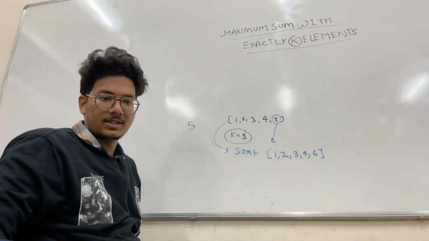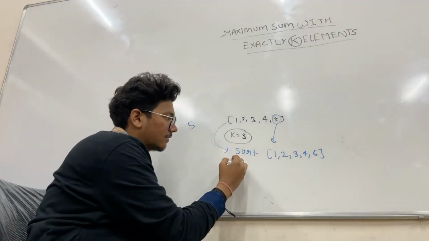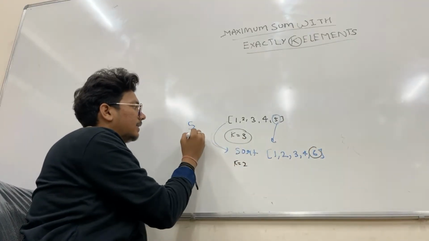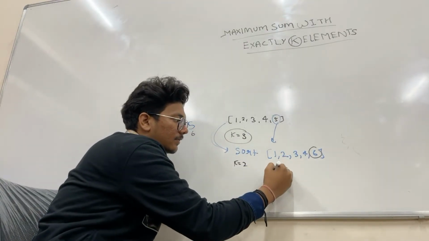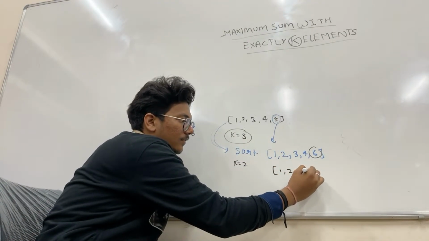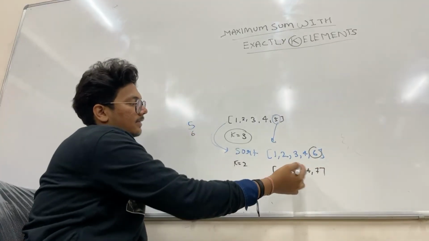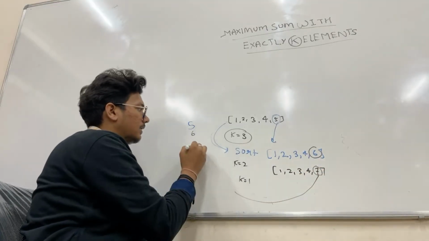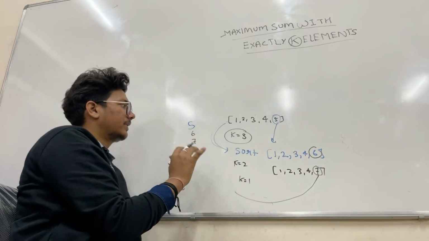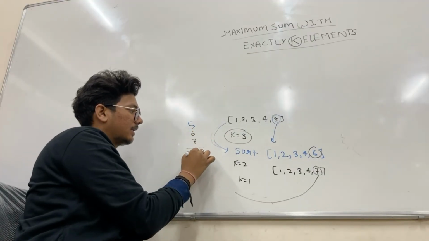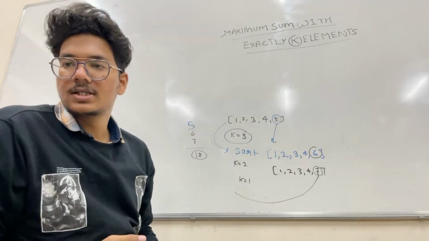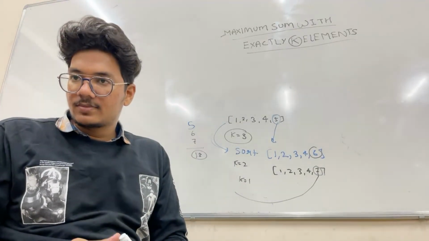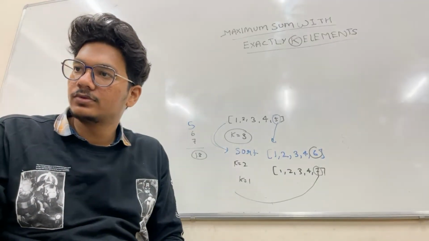Now k is equal to 2. We extract the number 6 and replace it with 7, giving 1, 2, 3, 4 and 7. When k is equal to 1, we take the number 7 and increment it. In 3 operations, 5 plus 6 plus 7, the final answer is 18. So it is sorting, extracting the last number and putting back the incremented value.